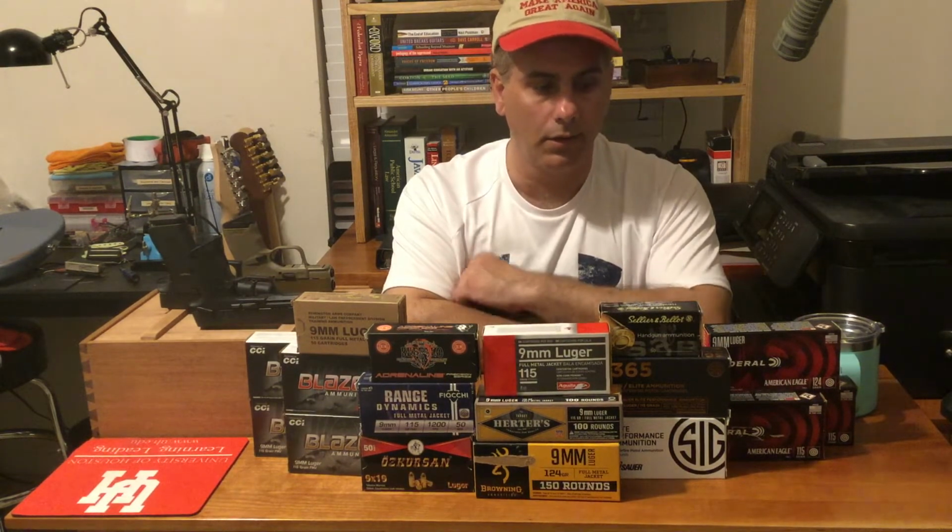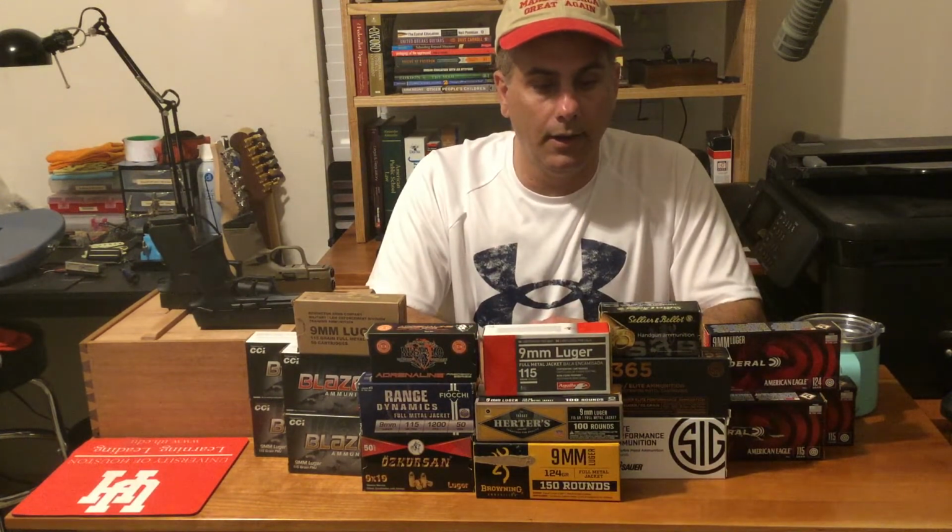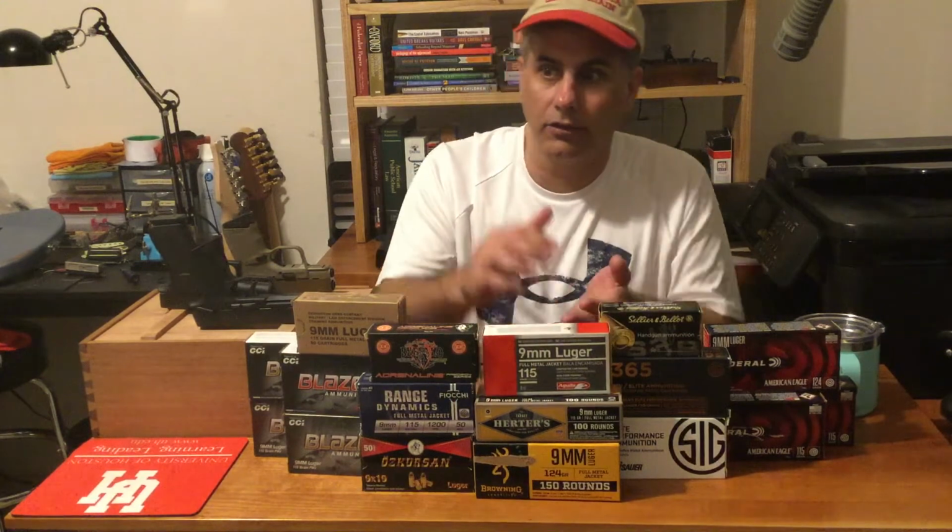And as much as I like Sig, and as much as I like their ammo, I just don't see anything so special about it that I've got to choose it over a Blazer or Federal or this Aguila or Winchester or Remington. Even this one here, I just don't think it's such a great ammo that it's worth the extra price difference. Just to be honest with you.